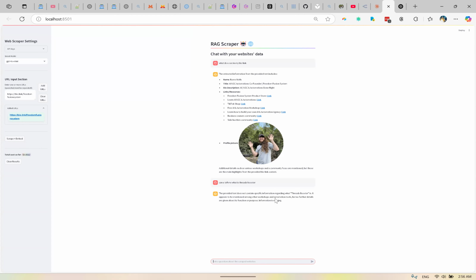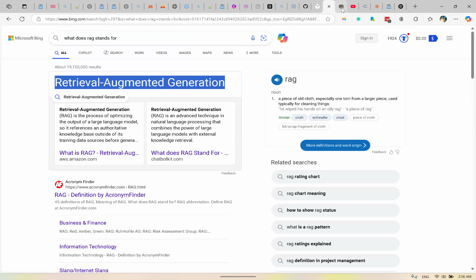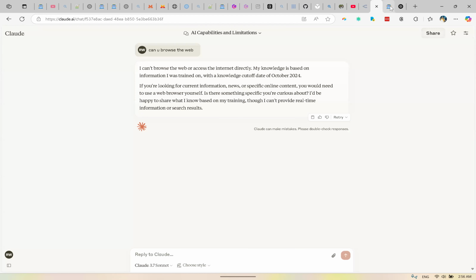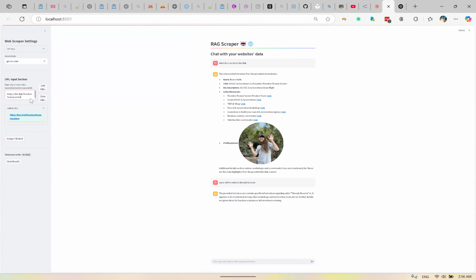So what you could do is say, okay, let me go ahead and add this Threads Booster over here. So let's see if it actually remembers it. So we're going to add it like this.